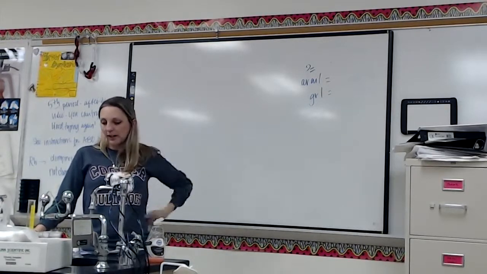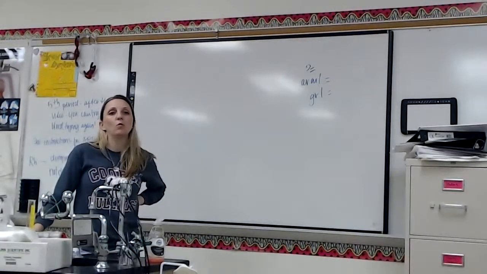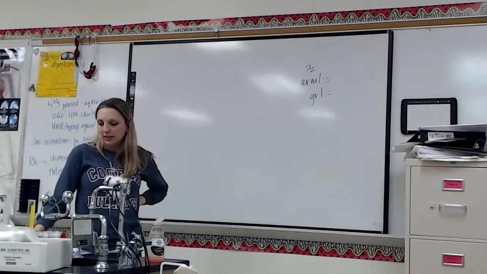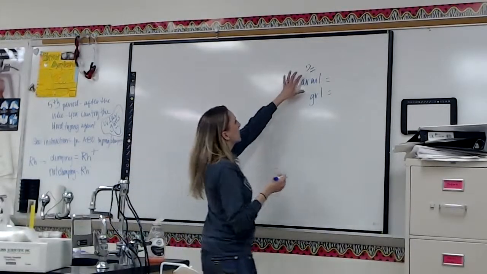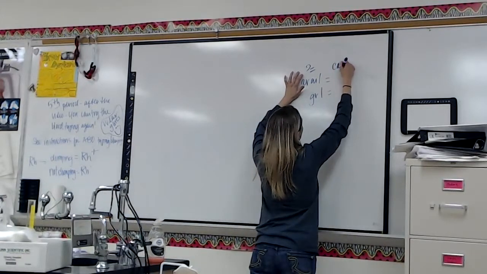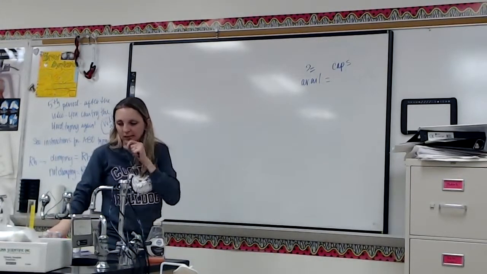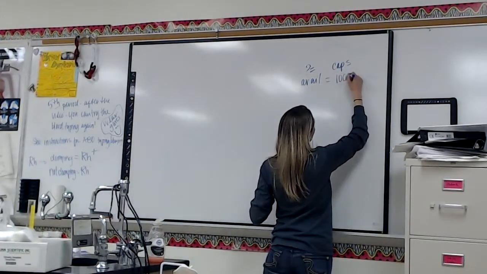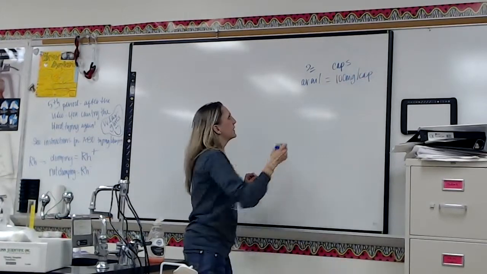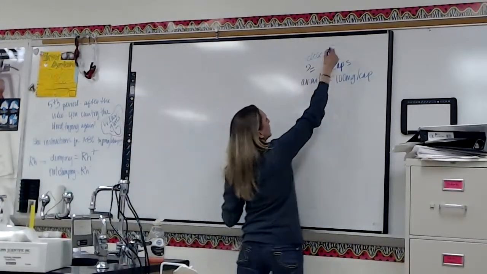Number 29. A patient has a prescription for Seconal grains, 1.5. Remember that SS is a half. The available medication is Seconal 100 milligrams per capsule. So how many capsules do we need to dispense? What we're wanting to know is the number of capsules. The available medication is 100 milligrams per capsule, and the dose that the doctor's written for is 1.5 grains.